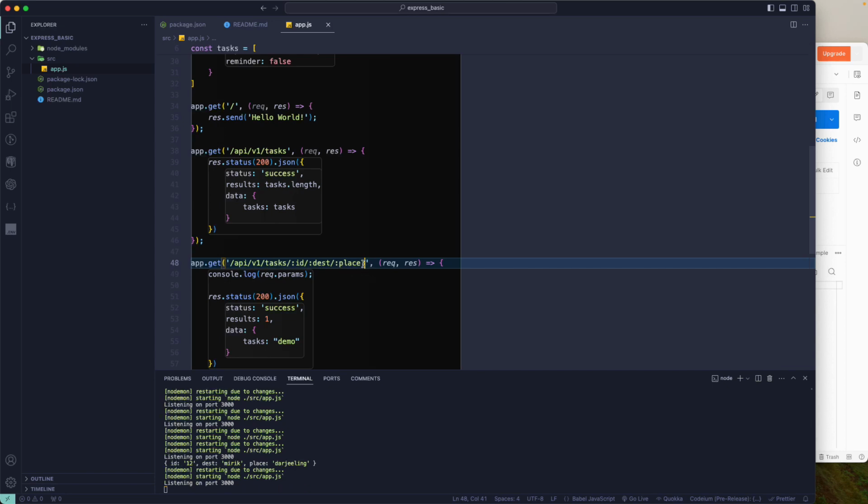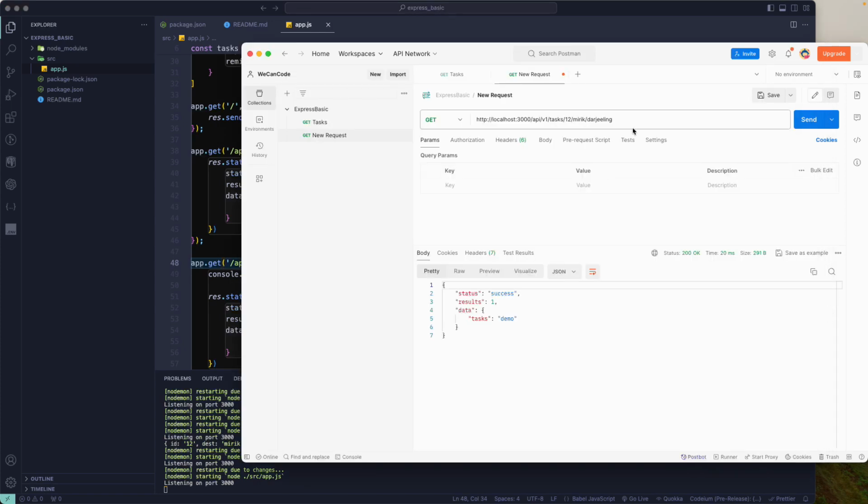For that, let's make this one optional by providing the question mark over here. If you are coming from some programming background, you should be a little familiar with the question mark, right? It basically resembles null or something. So here we are saying that this can be null. So both of these are now optional parameters over here. And now I can send the request.